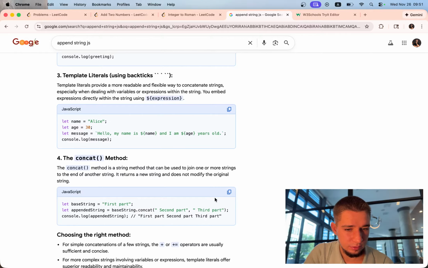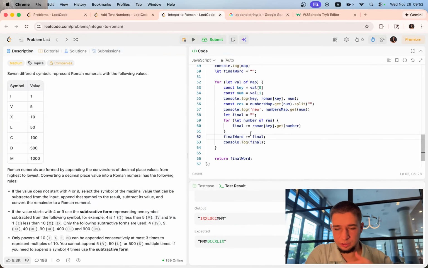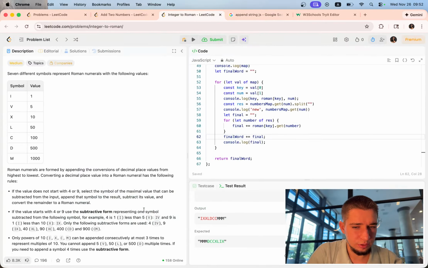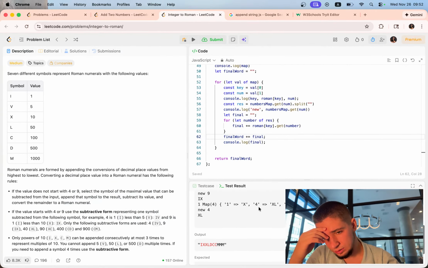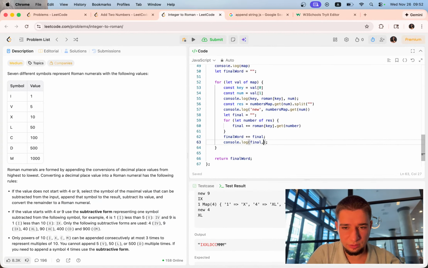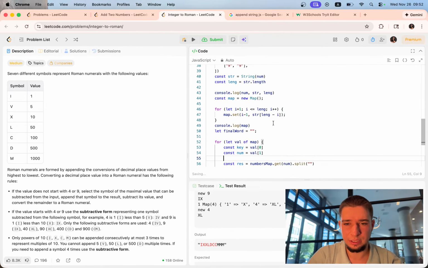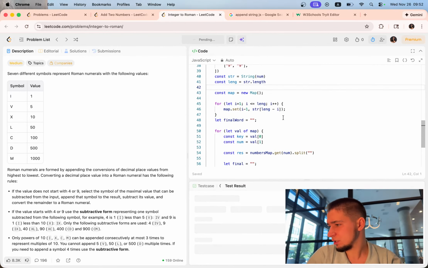Concat first, second, third. Let's try to have concat. Let me just, one sec. And what do we have as a final word? So we don't need to have this console log. It's not what we're expecting currently to have. We'll remove these things.